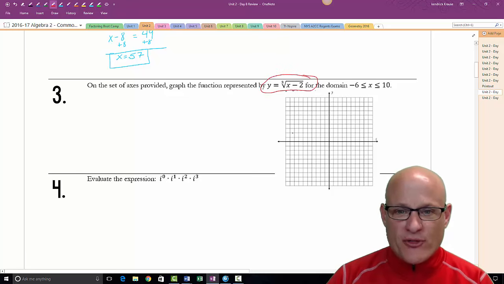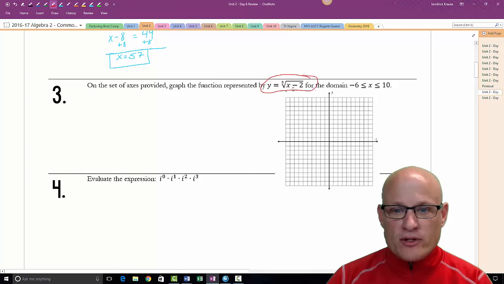Now, I can do one of two things. I can just do it. This is going to be the normal curve, but we're going to move it to the right 2. Oh, wait, this is a cube root. Normally a cube root. So we're going to go to the right 2, cube root. 1, 2. And we're not going up or down at all. There's only one number in the front here. I'm going to show you this way to do it and then the next way.